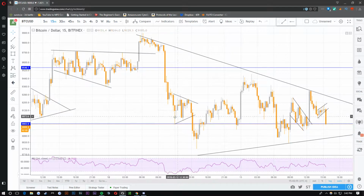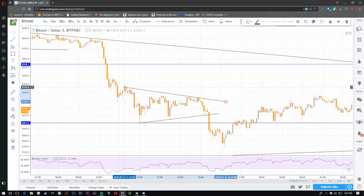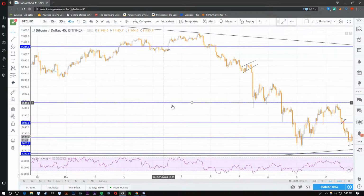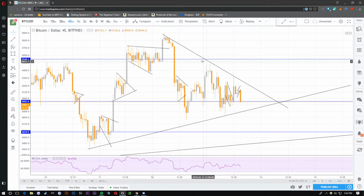And then we had this pennant form, so I'll zoom in on the 5 minute to get a slightly better picture. It's kind of distorted a little bit. So we had this pennant form, and we stopped about halfway and formed this inverse head and shoulders, although I didn't trade the inverse head and shoulders. So here, I'll show you. This area had rejection, and it touched it and came back up, and then we get this move here, and we move down again.